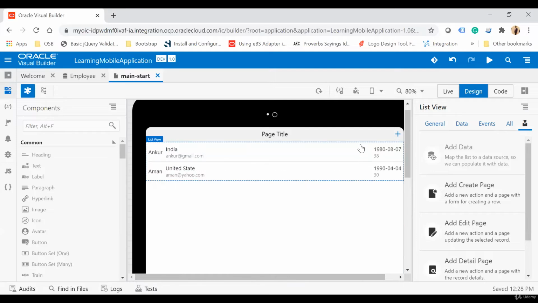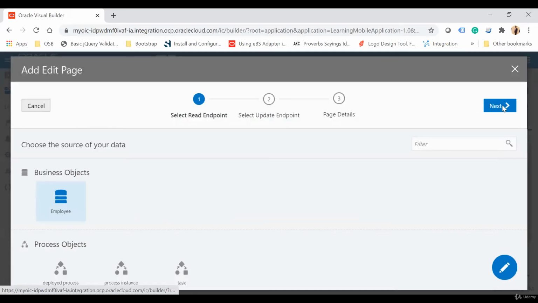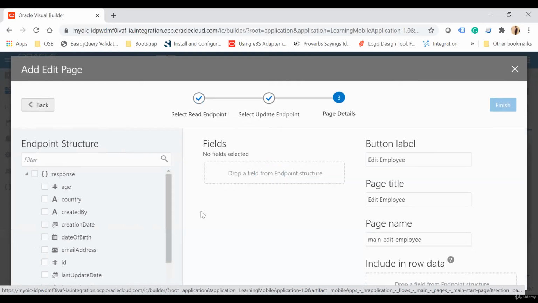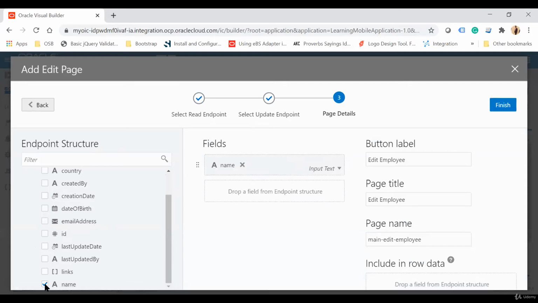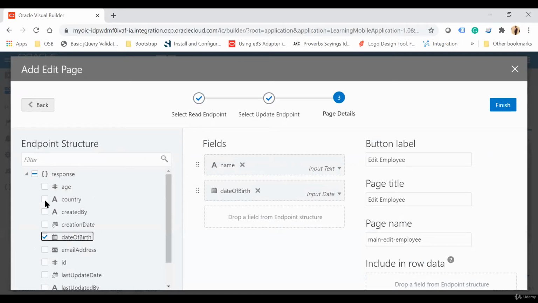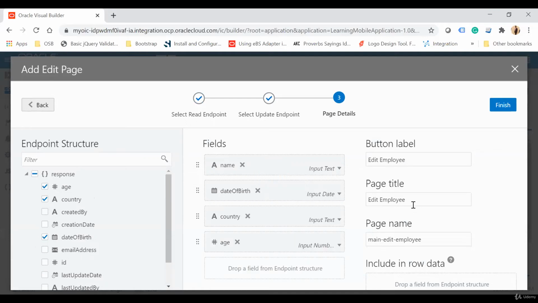Let's try to give support to edit the employee. For this, simply select this list view and then add edit page. Select the employee, next, select the employee, next, and here I will allow user to update name, date of birth, I'll say, sorry, country, and then age, and update details.